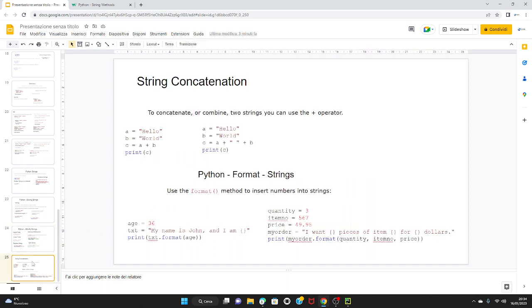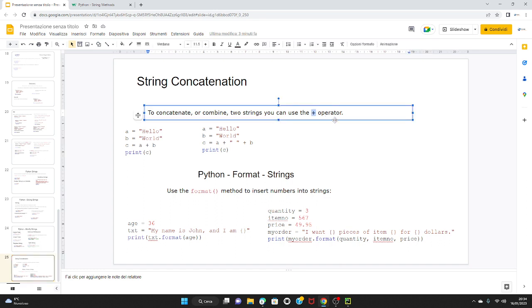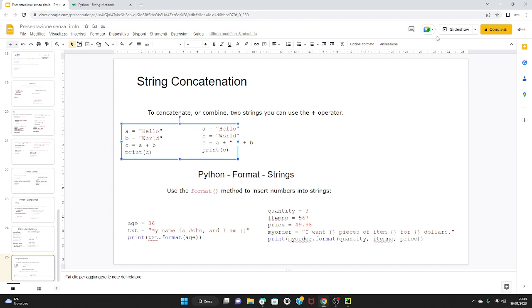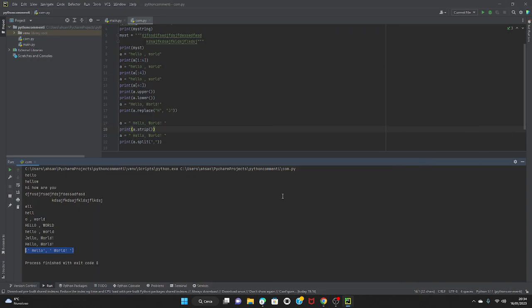We can take the next topic, string concatenation. We can concatenate, or combine, two strings. You can use the plus operator like this.